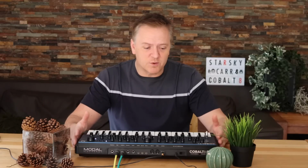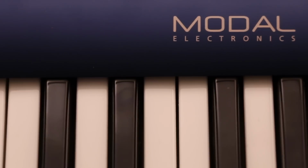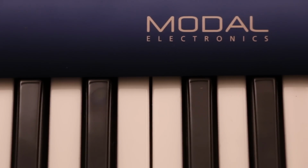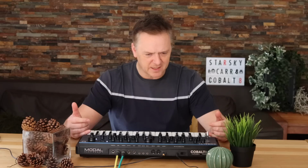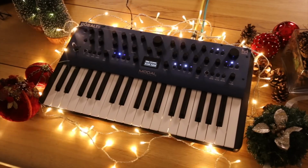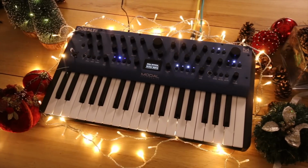But the first thing you notice when you get this out of the box is quite how hefty it is. It's all metal, it's got this aluminium front and this lovely sort of powder coated finish. And I really quite like this sort of matte metallic. Can you have matte metallic? I don't know. And one thing I absolutely love about this is that it's got full-size keys.